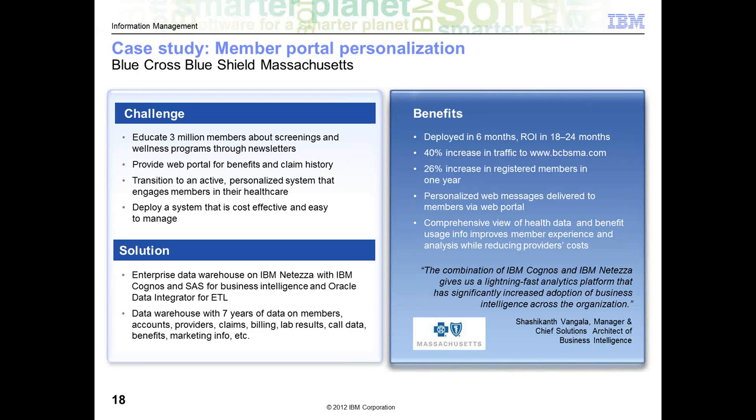So this is an example of Blue Cross Blue Shield of Massachusetts. They have a mission to put their members' health first and view themselves as a transformed healthcare system that provides safe and effective and affordable care for all. And so they take a total population health approach, which allows their enrollees to create their own programs and care management programs that are tailored towards these members.